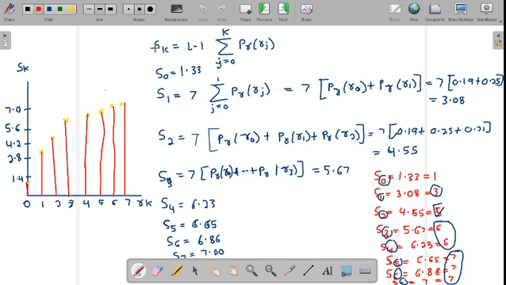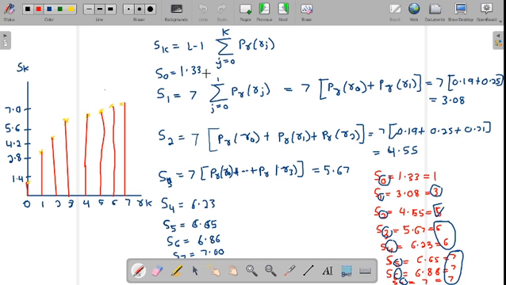So how do you get that s? By applying this formula: s_k = (L minus 1) times the sum over j equals 0 to k of P_r(r_j). When you apply this formula, you will get s0, s1, s2, s3, s4, s5, s6 and s7. You will be drawing the graph corresponding to r_k versus s_k. So what is r_k? r_k is the original image intensity. s_k is the transformed image intensity. So I will be transforming the r_k intensity into s_k intensity. When you do this, you will be getting these values.